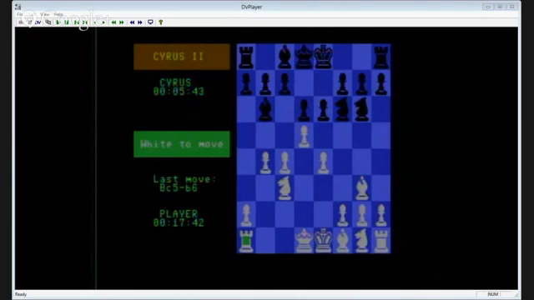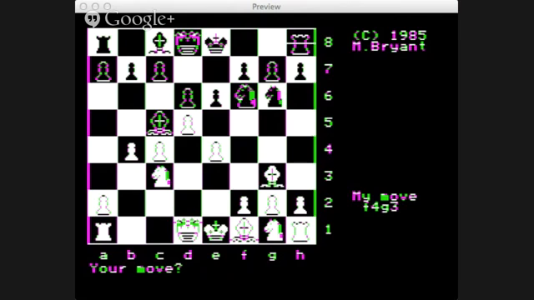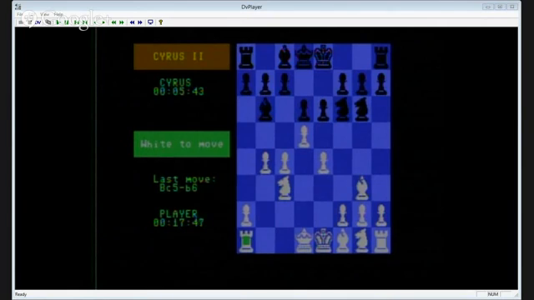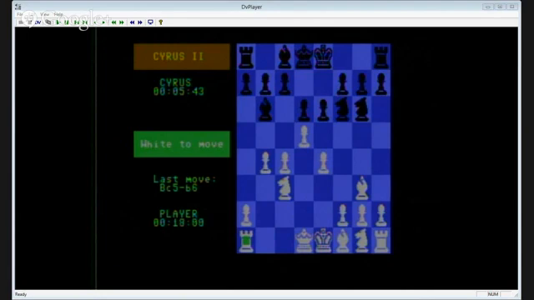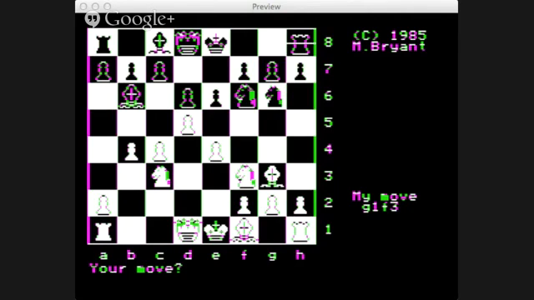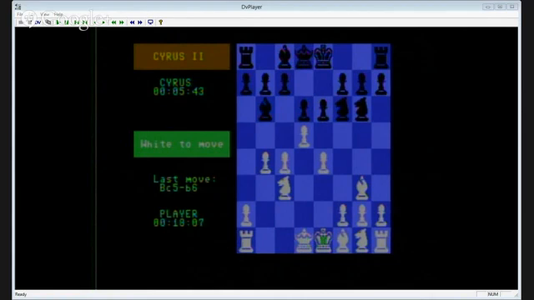But I moved C5 to B6. I say no. Pick a different one. Sorry, you can't do it. Oh. That was your bishop running away from my pawn. My move. My computer says, I don't need to wait for you. G1 to F5. F3, do you mean? Or F3, sure. I tried to slip that one in there. I'm glad you can see my screen. Moving out your other knight. G1 to F3, indeed.